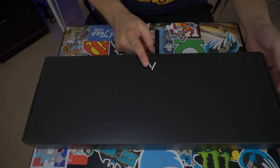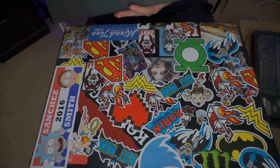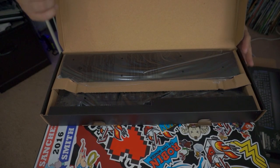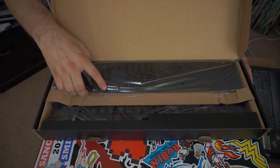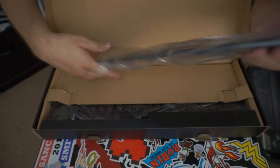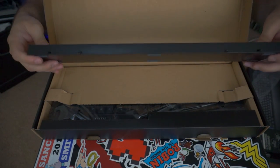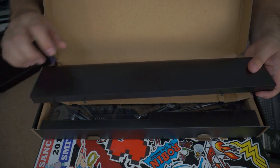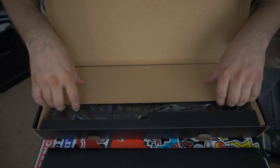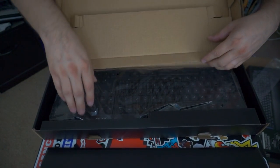Look at that — it looks pretty high-end, I'm not even going to lie to you guys. There you go. One of the things I like about the keyboard, besides the color, is that it comes with the wrist rest. It's just plastic but it doesn't look really bad. That's one of the cool features about this keyboard — the wrist rest is actually what kind of sold me on it. I'm going to put that over here and we're going to set that up and put it on my setup.